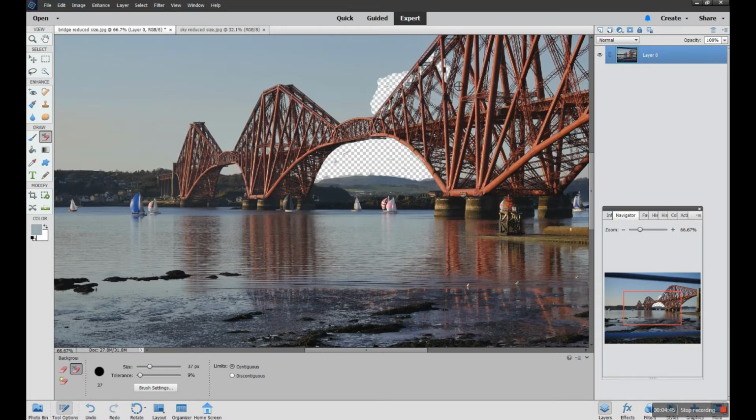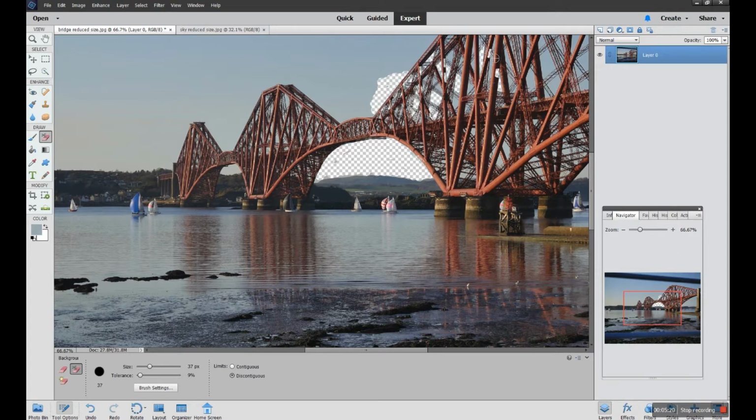If you want it to pick up more than just one block, as it's done right now, picked up a block of colour, but you're wanting it to pick up other colours, then going back down to the bottom of your monitor here where it says contiguous and discontiguous, if I click discontiguous instead of contiguous and hold down the left mouse key, it now lets me move around and it starts to see the difference between the bars.